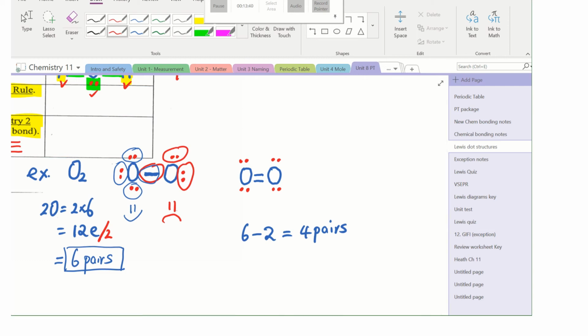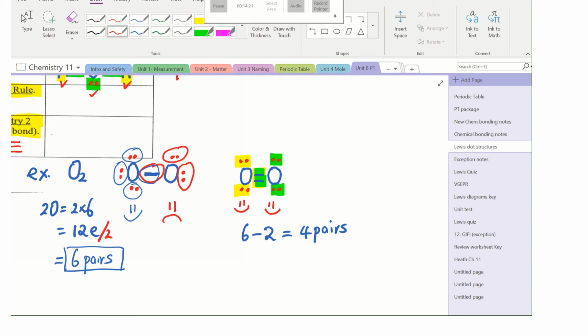Are both of the oxygen atoms happy? So this is quite obvious. Let's do a count. For the one on the left, I have 1, 2, 3, 4, right? This is a double bond, so that's 2. Okay, so 2 plus 2, that's a happy atom, right? Happy. And I also do the one on the right, 1, 2, and then plus the 2 in the middle, that's 4 as well. So 4 means octet. Octet means happiness, right? So this is the correct Lewis diagram for oxygen molecule.